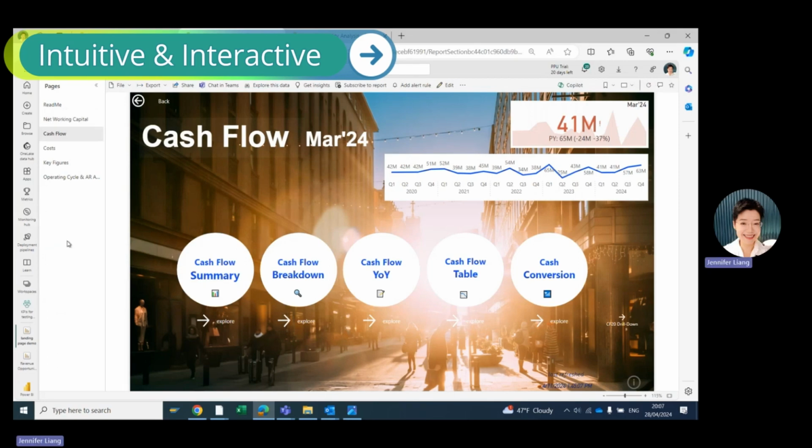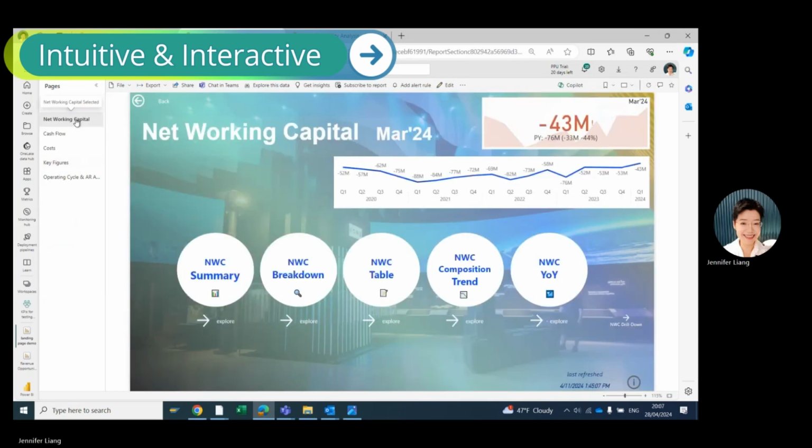With that in mind, there we are. In this report, there are altogether 5 landing pages with different categories.